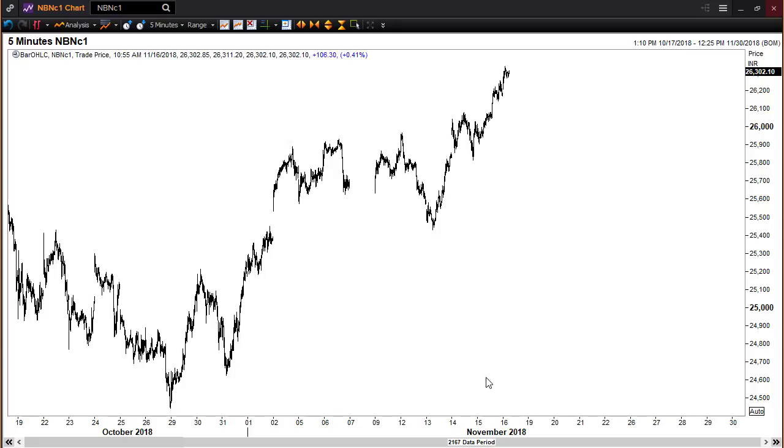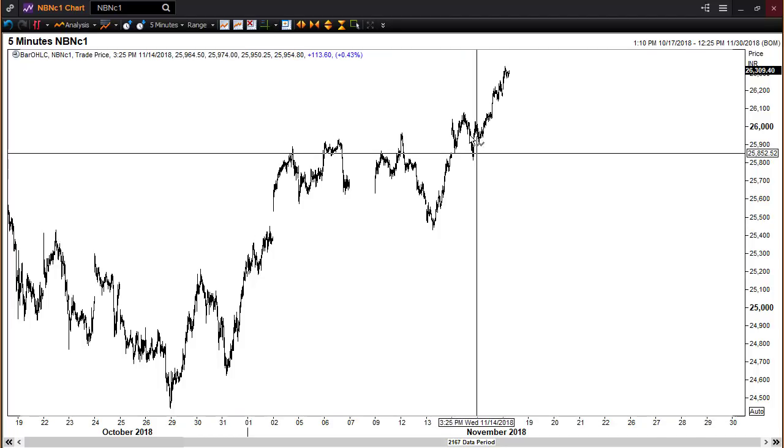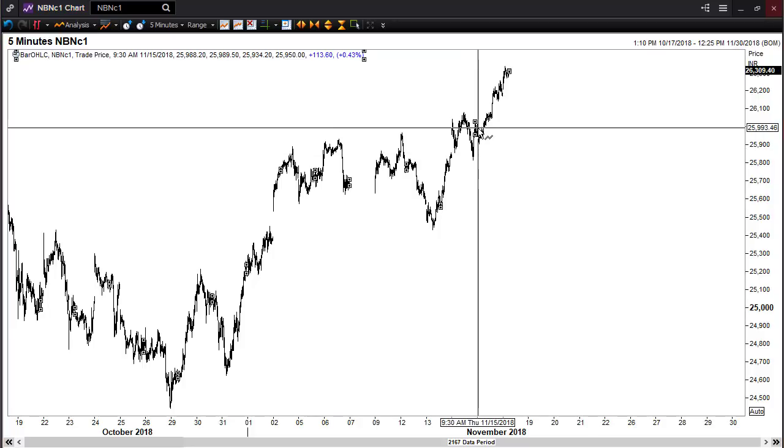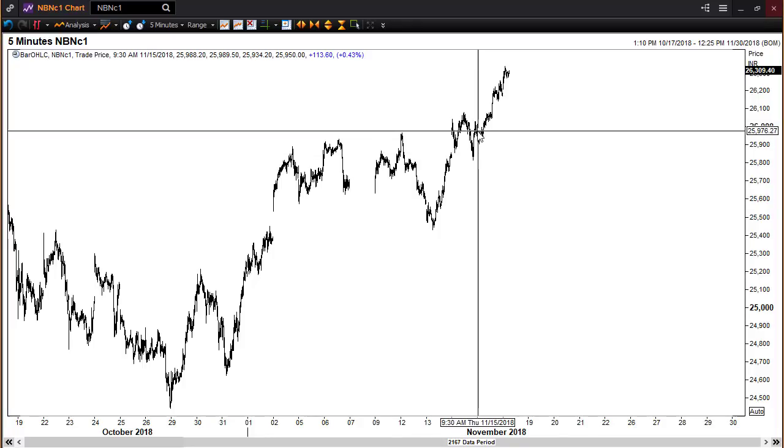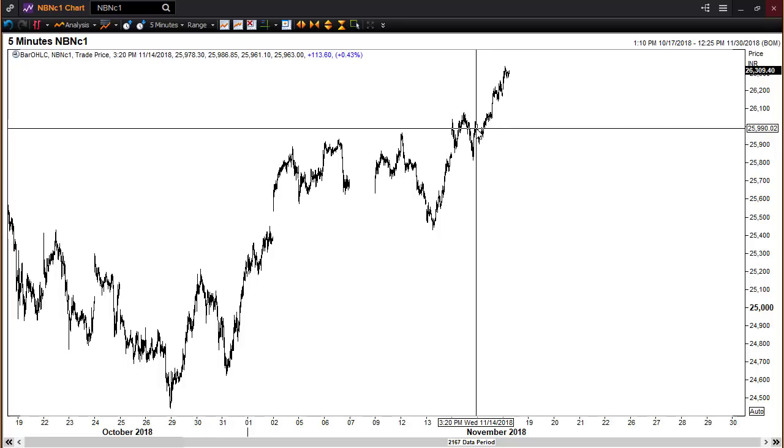So on the 14th of November, the day before the expiration date, the closing price was 25,981. So we closed somewhere around here, right? On the 14th of November. So how would we know whether this 5th wave has got more room on the upside or not? But before we get there, I want to show you how I would look at these waves and see if the third wave has really ended here or not.